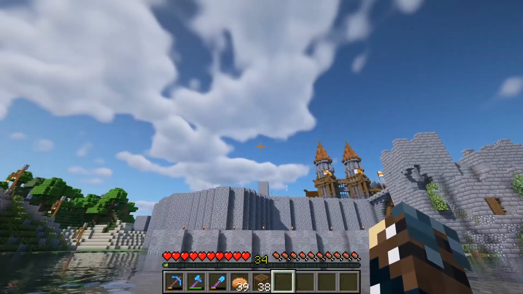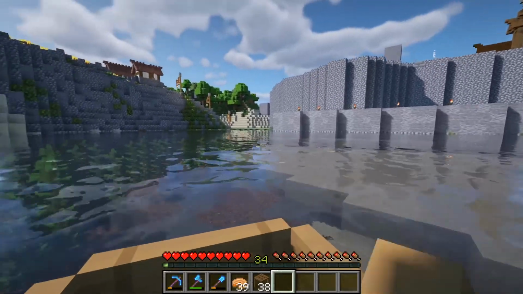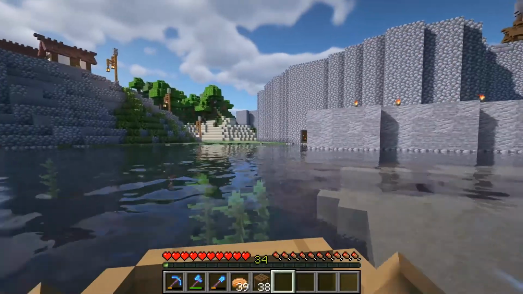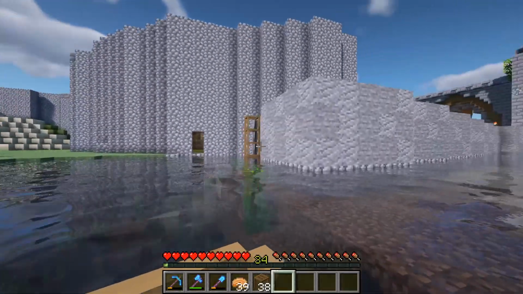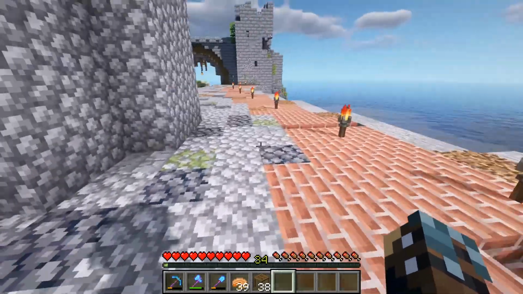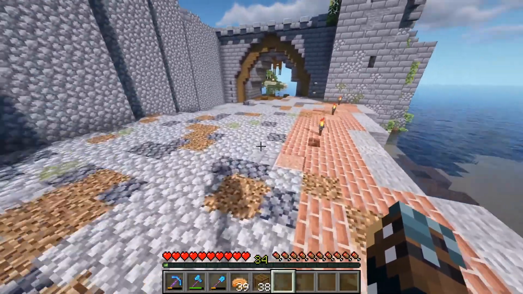Alright, so don't judge a book by its texture, but the dock wall is already starting to look way better, and that's just with stone and andesite. There's a little bit still to do with that wall, but we can come up here really quick. And as usual with medieval builds, I want it to look very dirty and grimy.